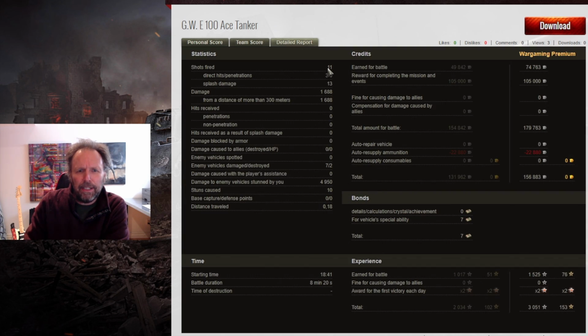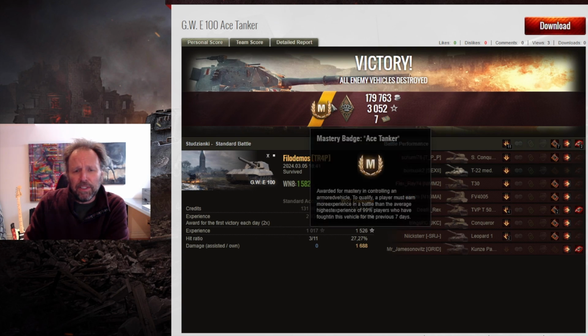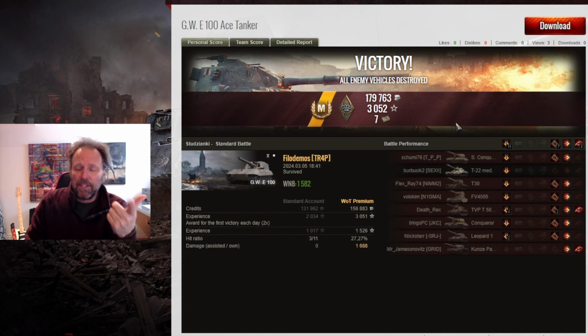But anyways, he gets 4,950 stun assist. His performance, although it's an ace tanker, second in XP, with lots of stun assist, WN8 of only 1582. Green. You're a Muppet. Scrub. He's not purple. That's not a very good WN8 score, because WN8 only rewards damage, basically. A few other things, but 90% damage.